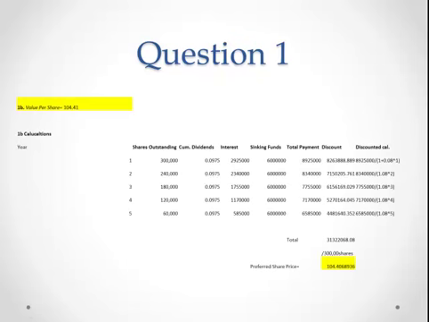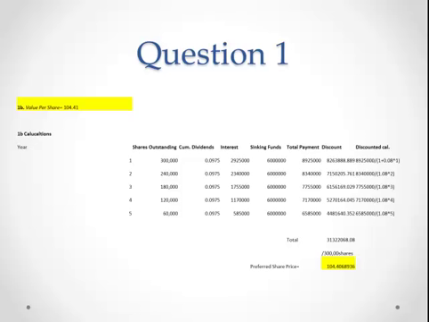Moving on to 1B, we're trying to find the expected rate of return for the beginning of 1992, and to do so, we're going to use the Gordon's model. The Gordon's model is equal to the price of the stock equals the dividend for the next year divided by the expected rate of return minus the growth rate. First, we must set up the number of periods that we're going to use. This is done by taking 300,000, which is our starting outstanding shares, minus the sinking fund cost, which is 60,000, and we're going to do that 5 times.